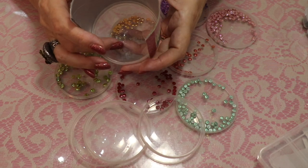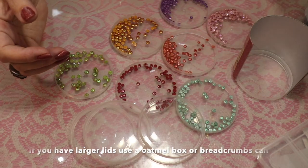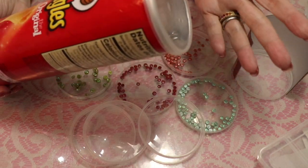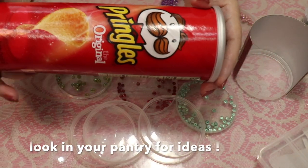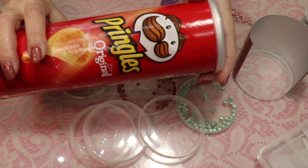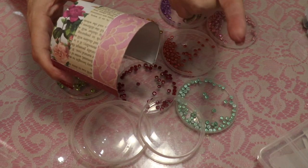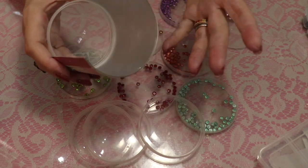I have two more trays in there and then the bottom. I would not put anything in the bottom tray — it's just better to let it hold everything together. And what is this made out of? Just a Pringles can, that's it. If you don't eat Pringles and don't know anyone who does, you can use any type of cylinder or cardboard to hold it together. I've decorated this with scrapbook scraps, a book page, and an old card.